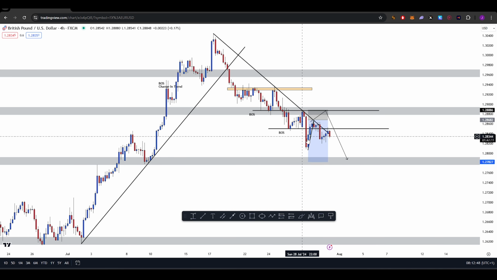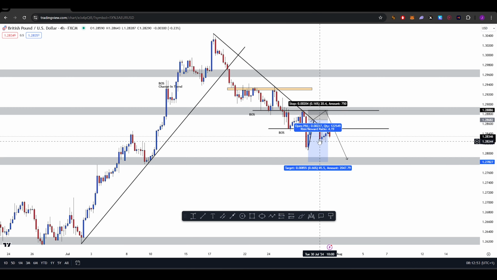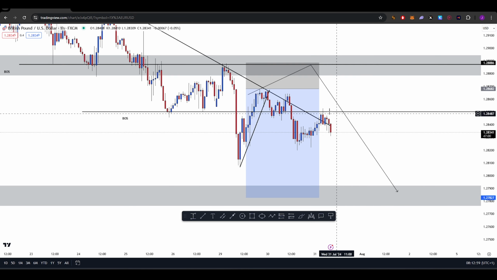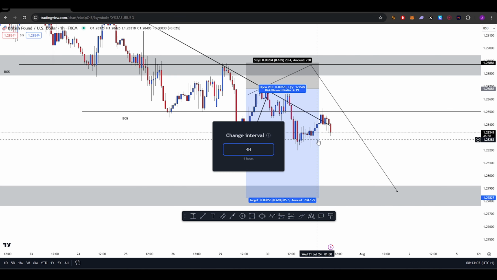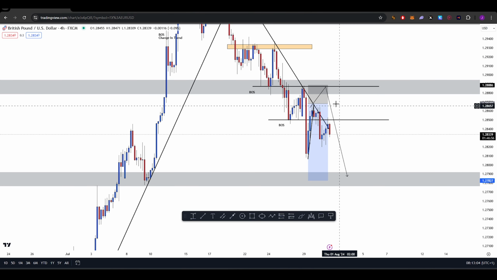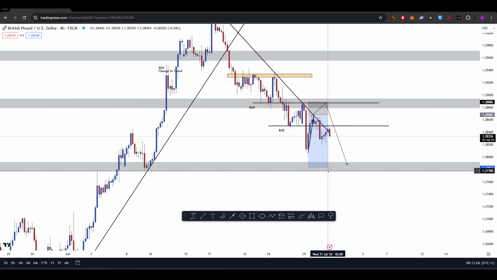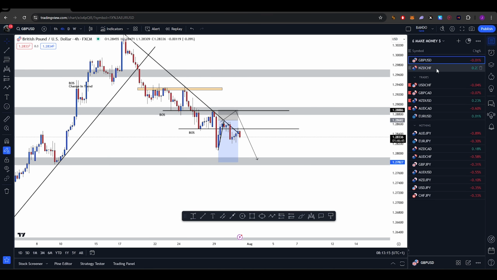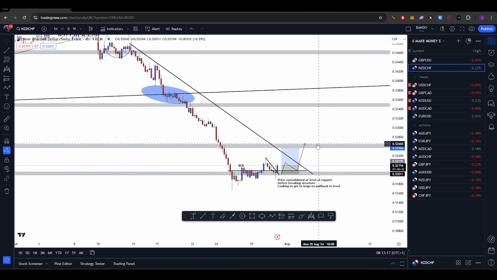So since breaking out of this level of support here, we've pulled back again and also pulled back to retest this trend line, and we're currently rejecting it. You can see on the 1 hour rejecting it, we're currently moving lower. Stops are moved to break even on this anyway, so if we come down to hit the target or take us out at break even, either one is like a win. It's a win-win situation. New trade we have entered is NZD/CHF, New Zealand Swiss franc.